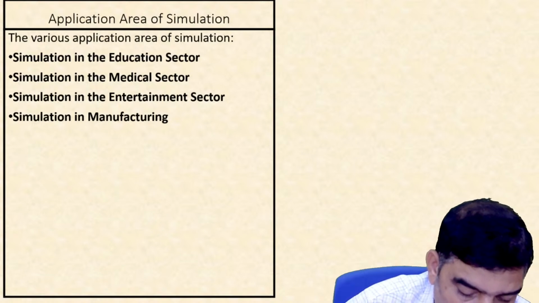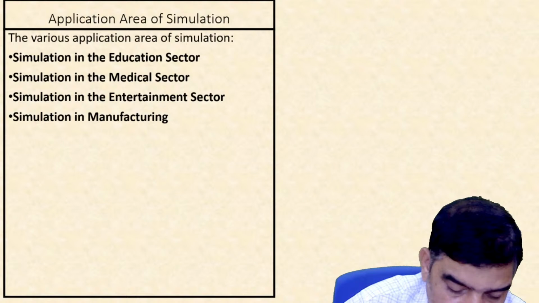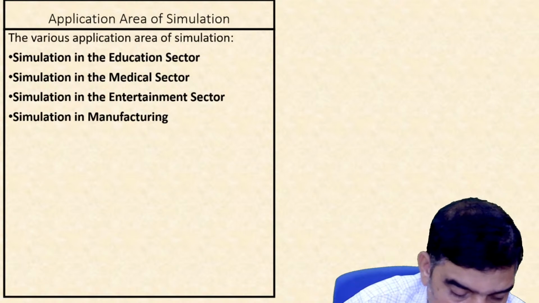Apart from this, social simulation models are used to demonstrate social and political processes in various subjects such as anthropology, economics, history, political science, and sociology.